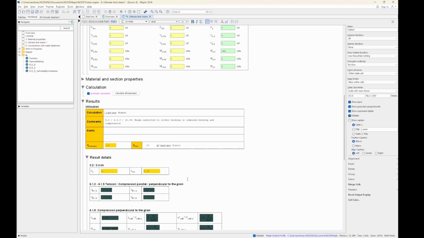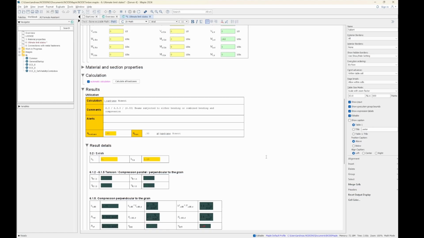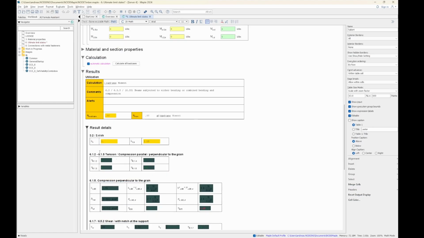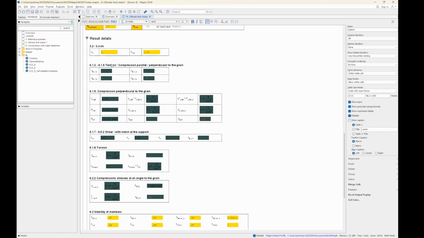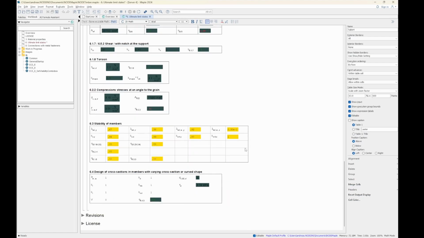And the values which are necessary to check the calculation are here in the result details. So we have kh 1.0, khp 1.10. The other values here are not relevant, they are just grayed out. So we're going further on to the stability of members, and here you have the necessary values you can use to check your personal calculation if you wanted to do that.